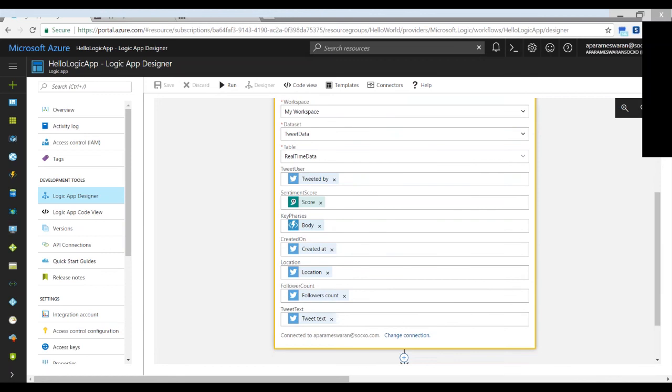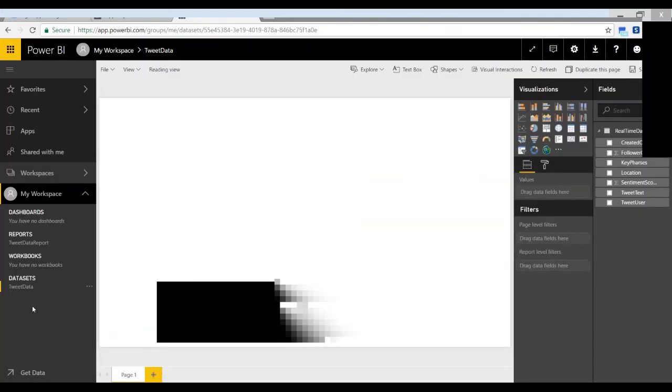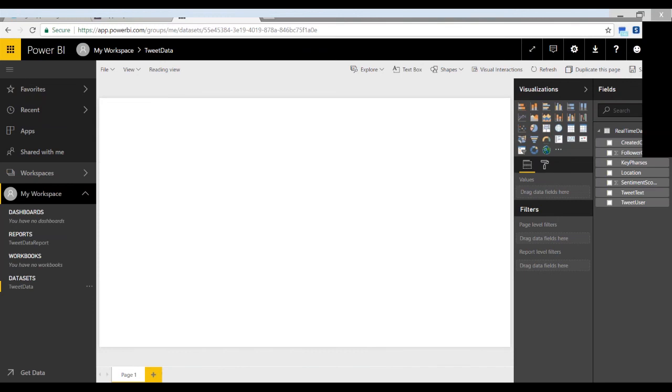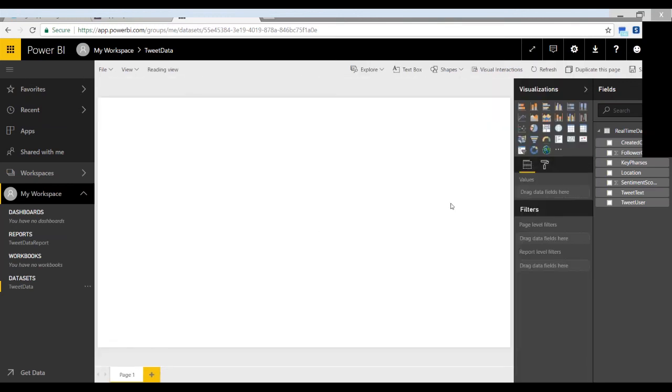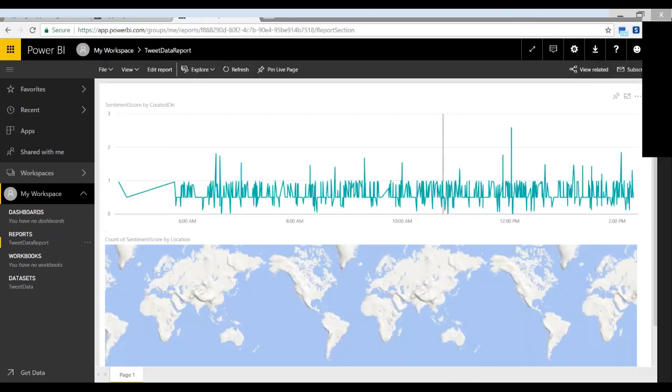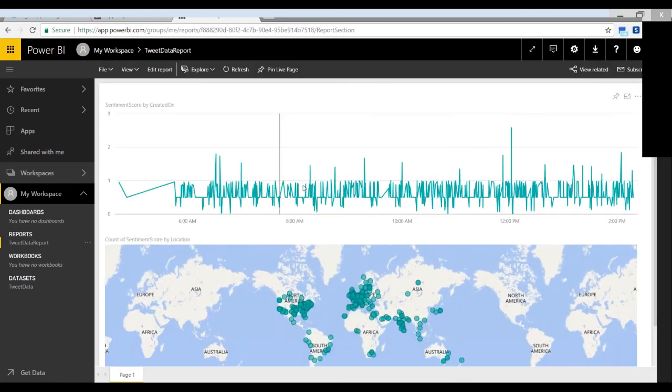Once you get the data, here I am opening it, and from the data, you can create visualization. I have already created a report to which I have added a line chart.